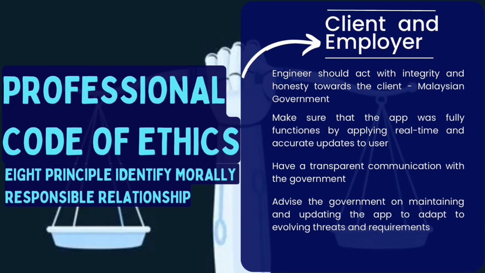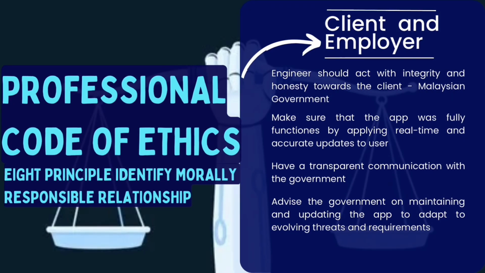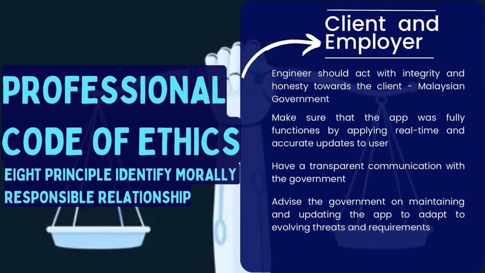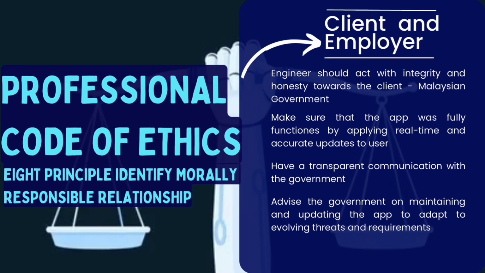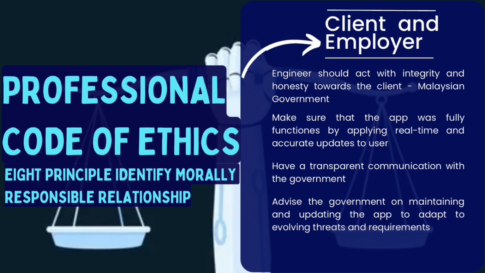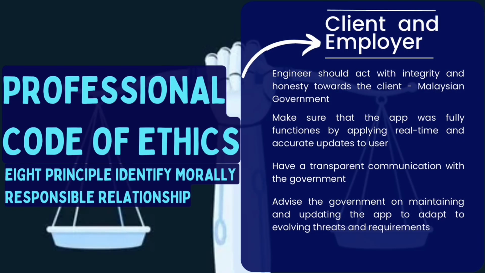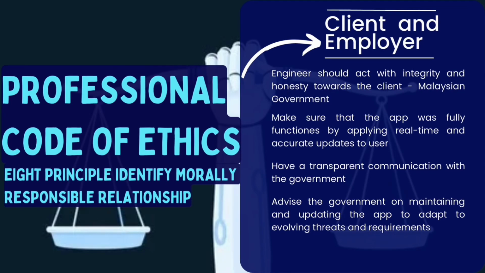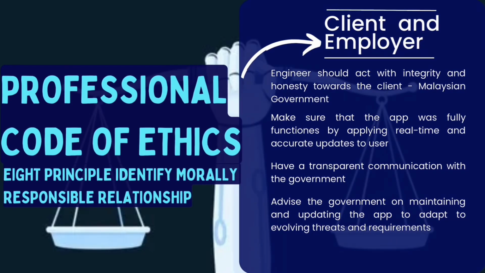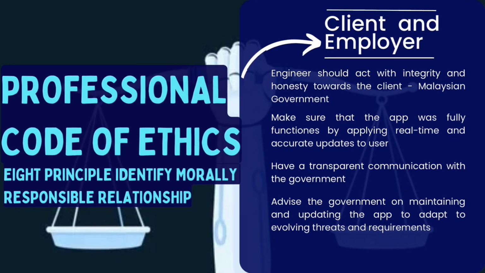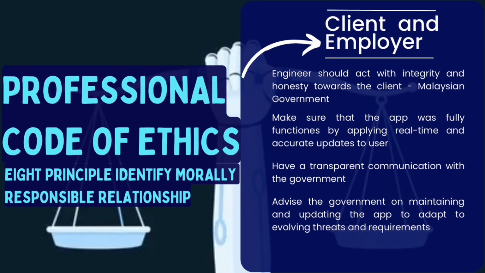Other than that, transparent communication with the government is vital, such as informing them about the potential risks of a data breach that might arise during the app's operation. Hence, the engineer should advise the client to provide another layer of security measures to prevent negative things from happening. Finally, the engineer should advise the client on maintaining and updating the app to adapt to evolving threats and requirements, recommending regular updates to ensure the app becomes more secure over time.